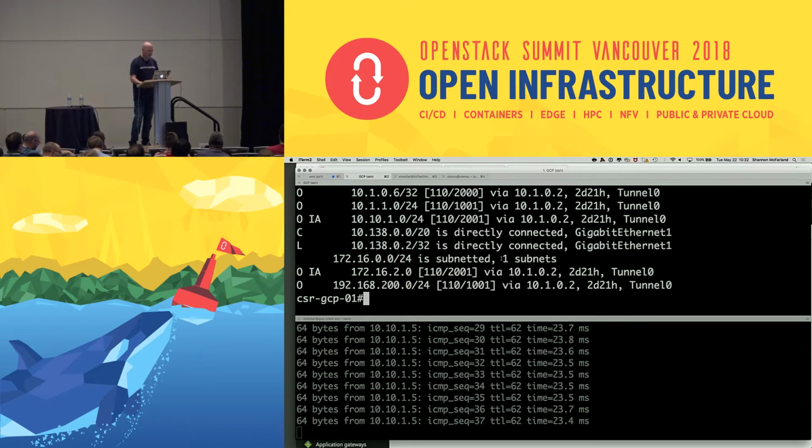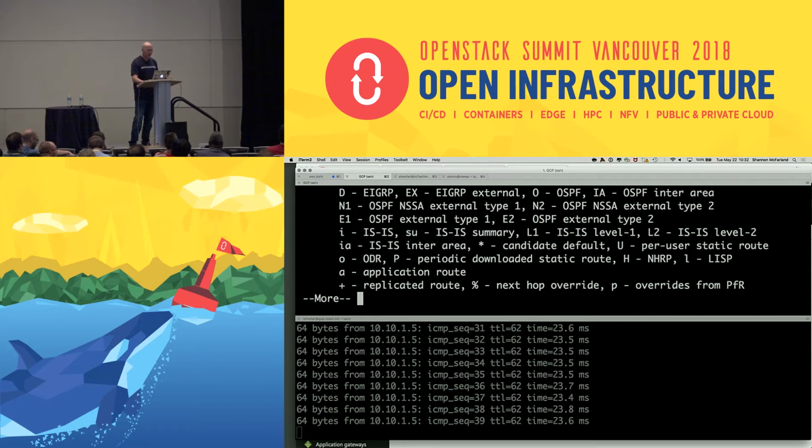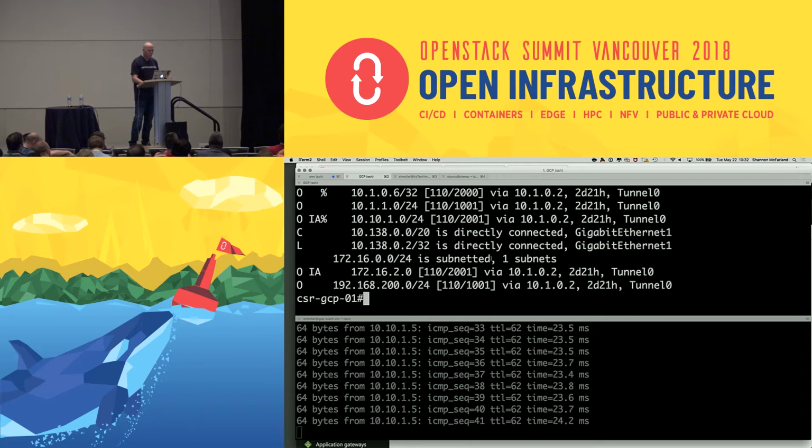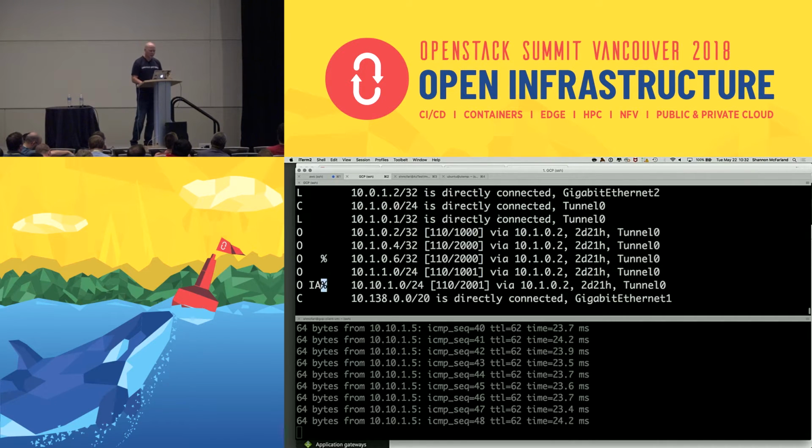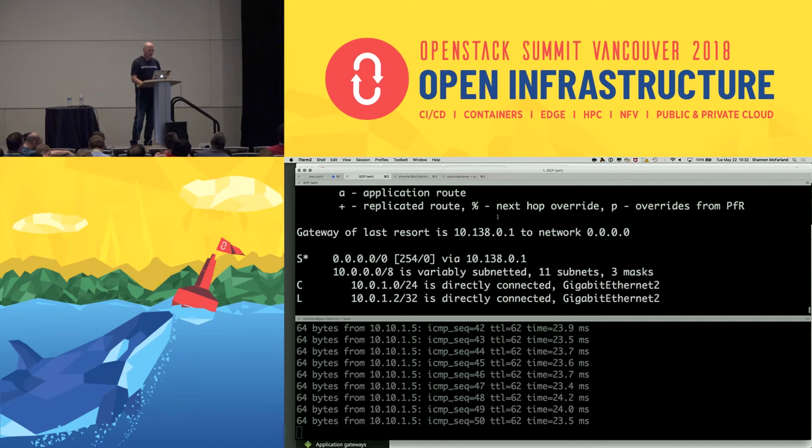And now when we take a look at this IP route again, we now see that we get this wacky looking indicator for our destination to Azure. What that wacky looking indicator does is it signals a next hop override.